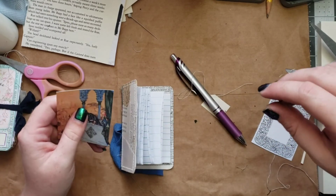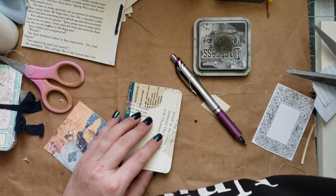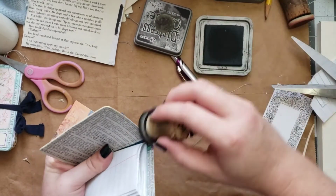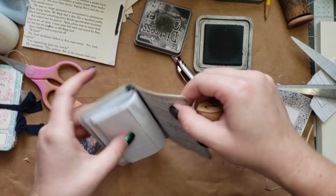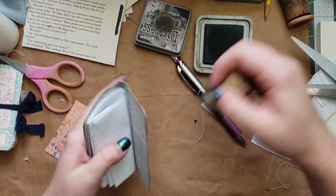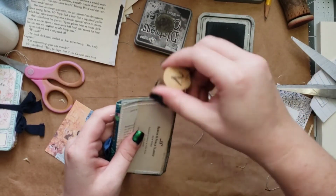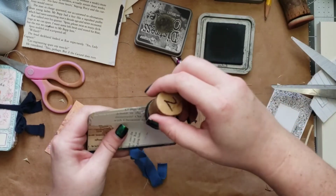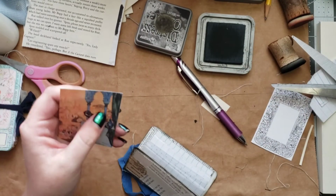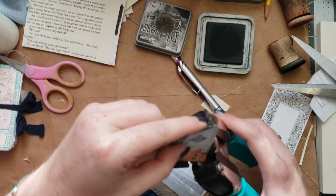Okay. I'm going to ink this in black, but I'm not going to ink the book. Yes, I am. Who am I kidding? Let's ink the book. All right. Inside. I'm not going to ink all the pages though, that's for sure. Here's this. And if I happen to make it a little bit darker, I try to spread that out, like if it started fading a little bit. And then I gotta grab my labels.